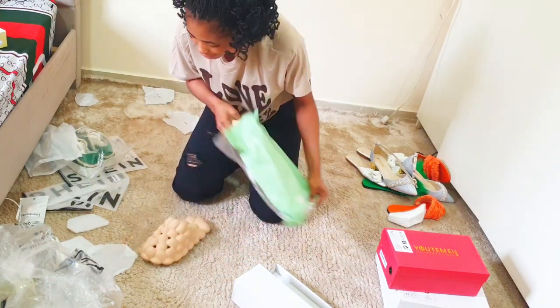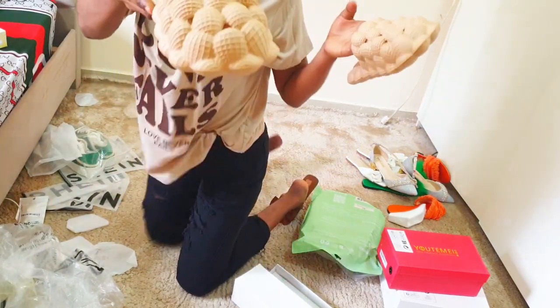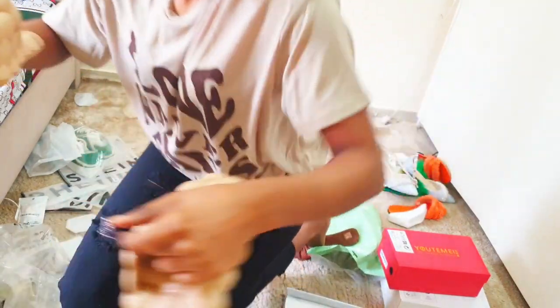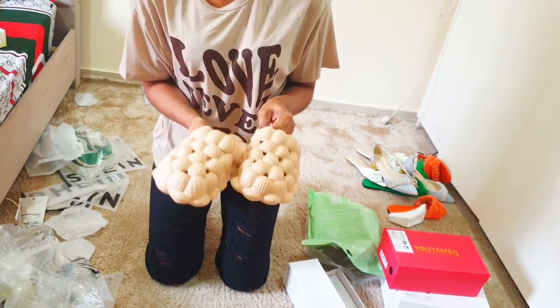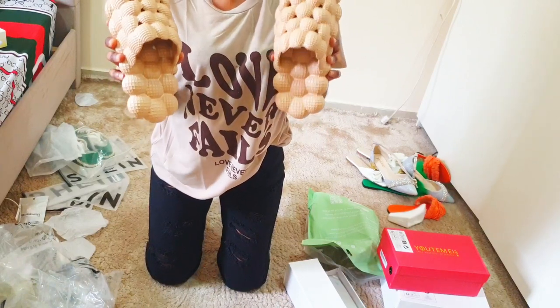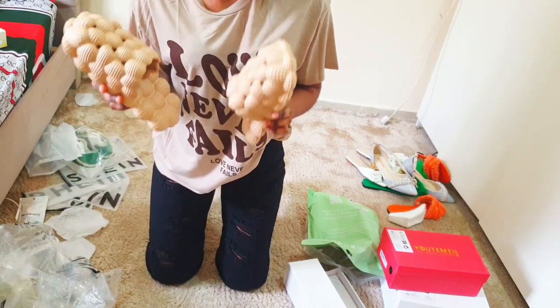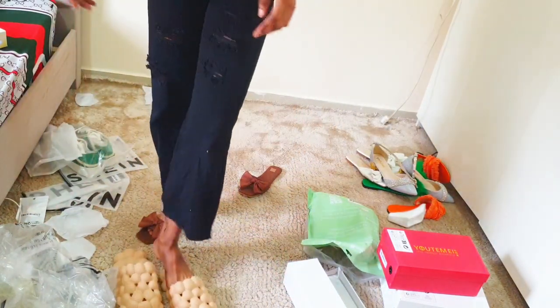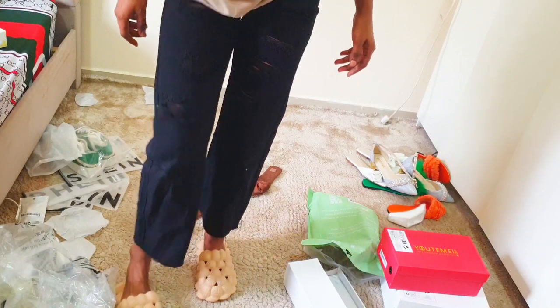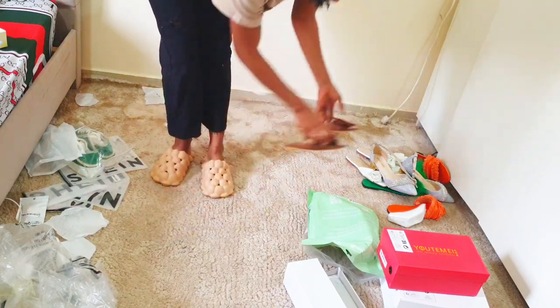They're just so comfortable. I've been seeing these shoes, how people are buying. This is like granite shoes. You guys know these shoes, right? I've been seeing it. I don't know if this thing is still going on. So you guys know these shoes. I've been seeing it. Everybody is buying these shoes. I don't know how. Like I love the shoes. It looks like a granite shoe.